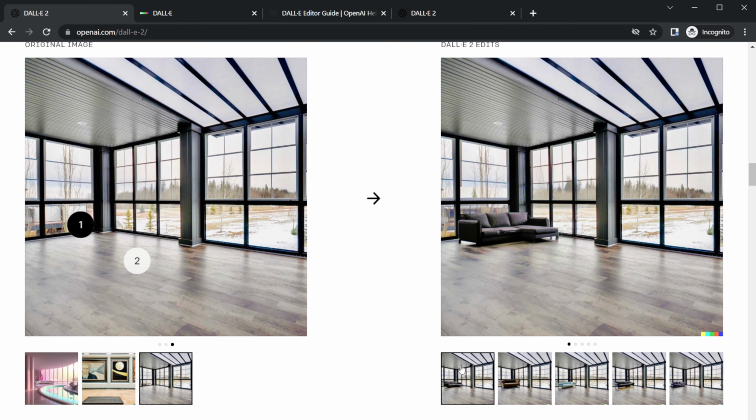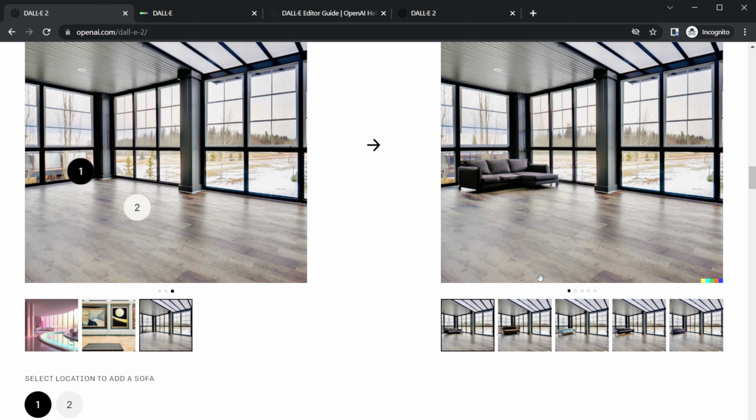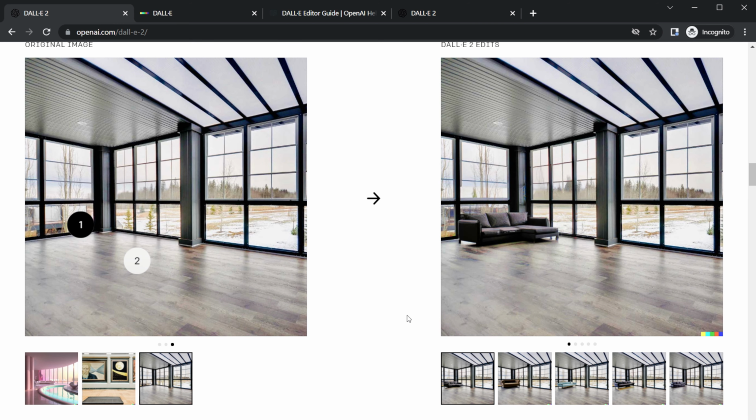And then we have other examples here. So that is a couch here, which I guess would also really be good if you're in the real estate industry. You could potentially add a couch in an empty room to make it look like a livable area. And then here, let's actually look at different examples. So same image, that's probably an image that the user uploaded, and then you can describe what kind of couch you want. So look at this. This looks amazing. If I were to look at this image, I wouldn't really know that this was actually created using AI. So guys, this is really cool.